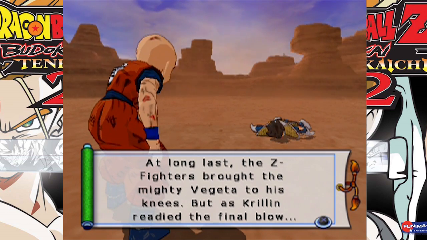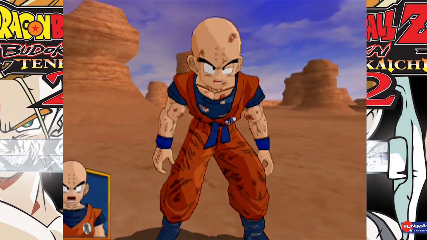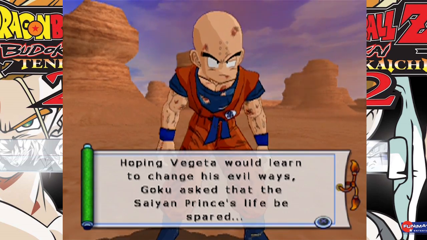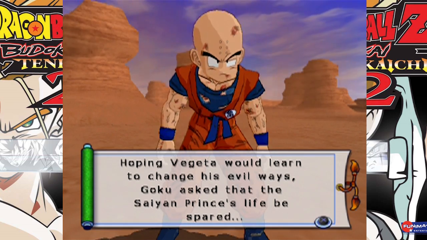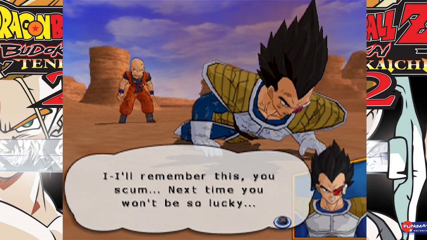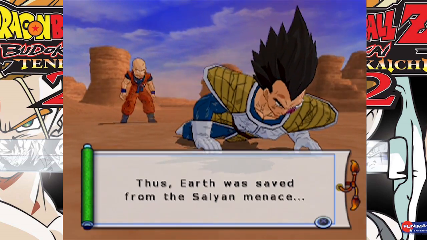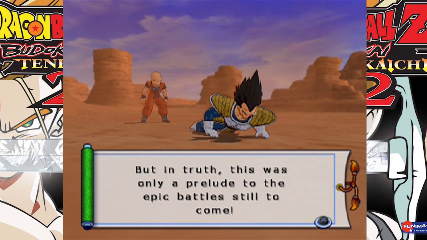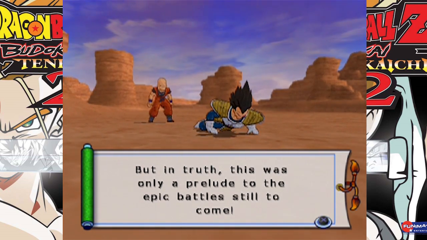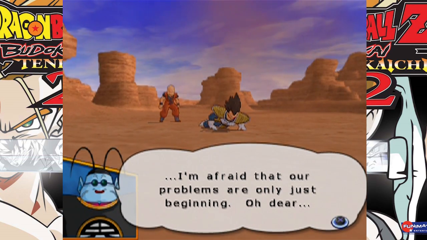At long last, the Z Fighters brought the mighty Vegeta to his knees. But as Krillin readied the final blow... Stop! Goku, is that you? Hoping Vegeta would learn to change his evil ways, Goku asked that the Saiyan Prince's life be spared. I'll remember this, you scum! Next time you won't be so lucky. Thus, Earth was saved from the Saiyan menace. But in truth, this was only a prelude to the epic battle still to come. I'm afraid that our problems are only just beginning. Oh dear.